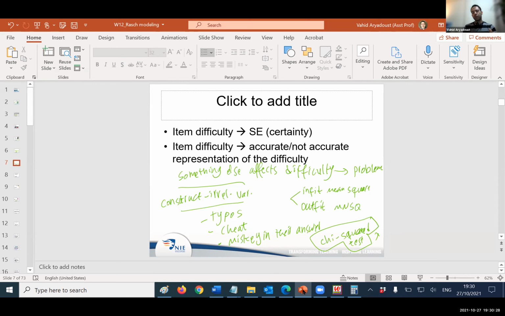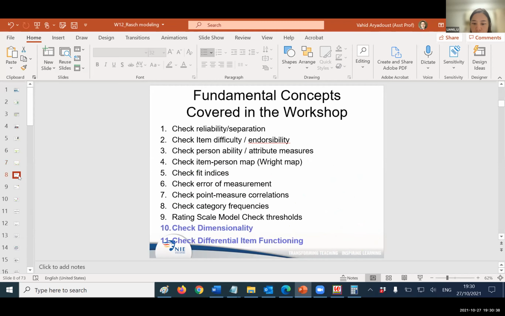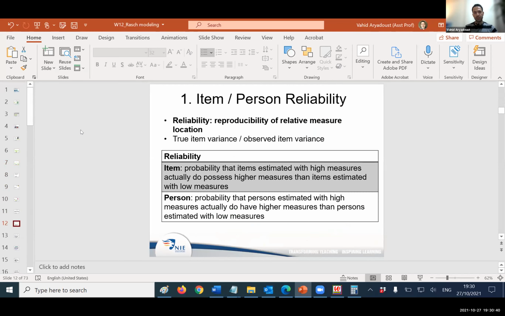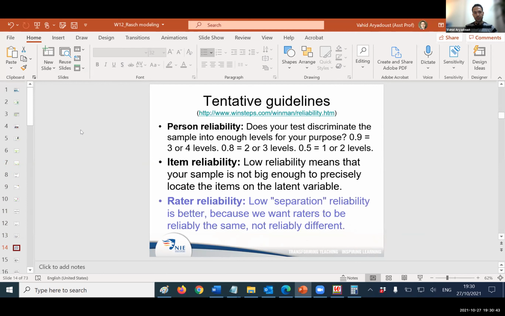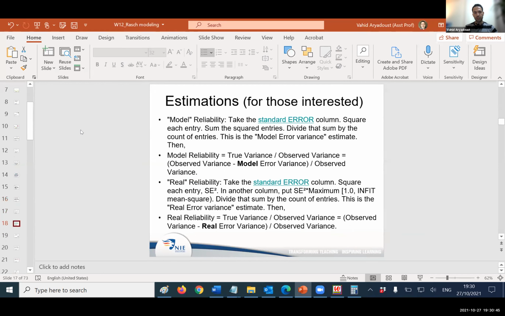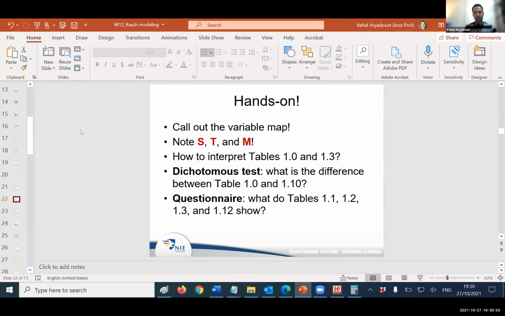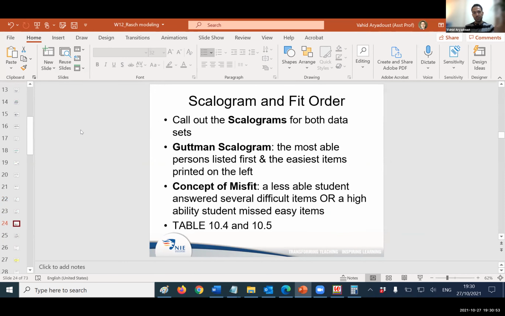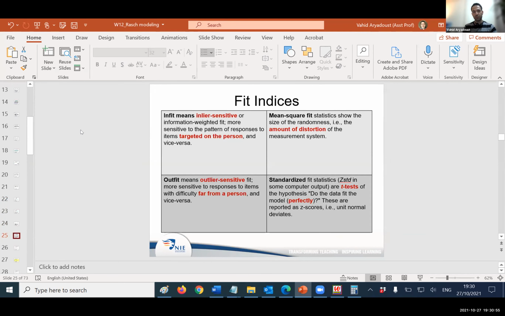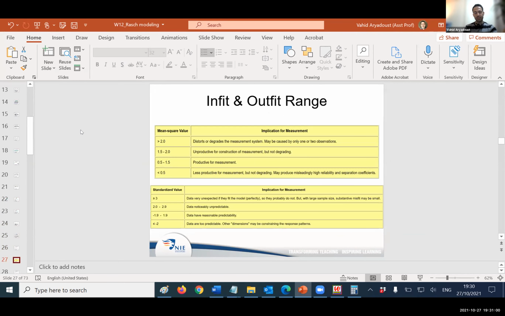What you need to know to make sense of the data that you read in a paper, and also your own data set, is this. Very easy, very straightforward. I have tabulated it here for you. I don't want to write it again. So everything you see here, I have gone through, and this is the definition of fit statistics.